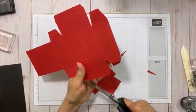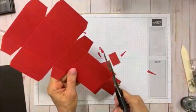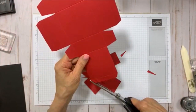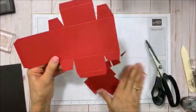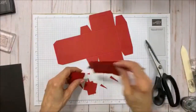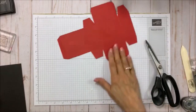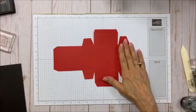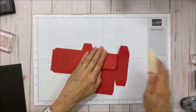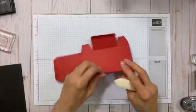These are really, really good for like the holidays, like Christmas. I love the window boxes. Yes. Okay, so here's the other one. I'm going to keep these bigger pieces. Yeah, me too. I love all the holiday projects. I'm gonna go ahead and sharpen these, and then we'll mat these.